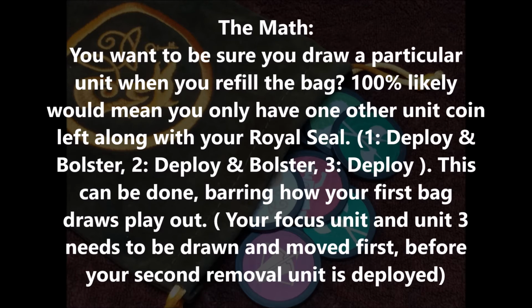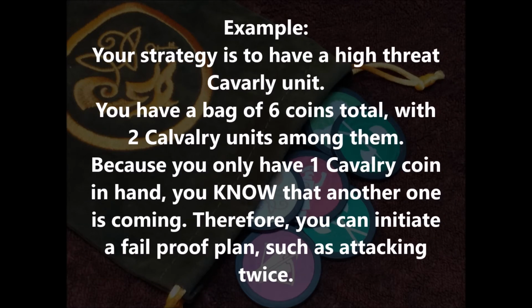To take the example of the cavalry of earlier. Let's say I have two cavalries in my bag of 6 coins, and my opponent has the initiative. Then, if I'm one hex away from a unit of my opponent, and I have one cavalry in my hand, and I know, because I have six units in my bag, I have 3 in my hand and 3 left in my bag, so I know exactly what the next 3 units will be. And I know that if I have one cavalry in my hand right now, then in my next hand there will also be a cavalry.